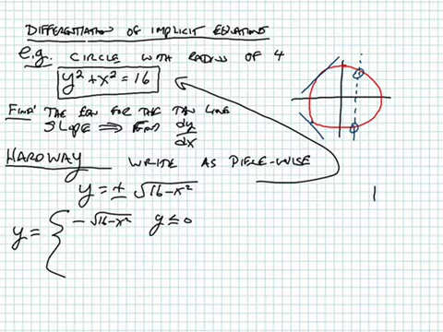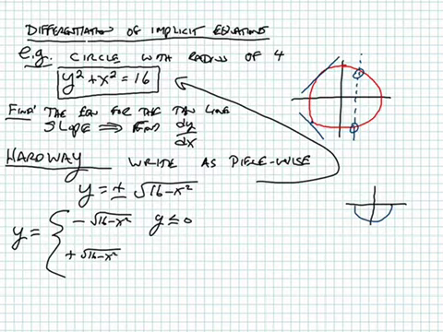If I go back and look at my graph of the circle, what this gives you is the bottom portion of your circle. And if I do the other piece, which would be the plus square root of 16 minus x squared, this is for y greater than or equal to 0, and this gives me the top portion of my circle. If you put these 2 equations into your calculator, you'll be able to plot the circle. But notice that these are 2 separate functions. There's a function on the top and a function on the bottom.